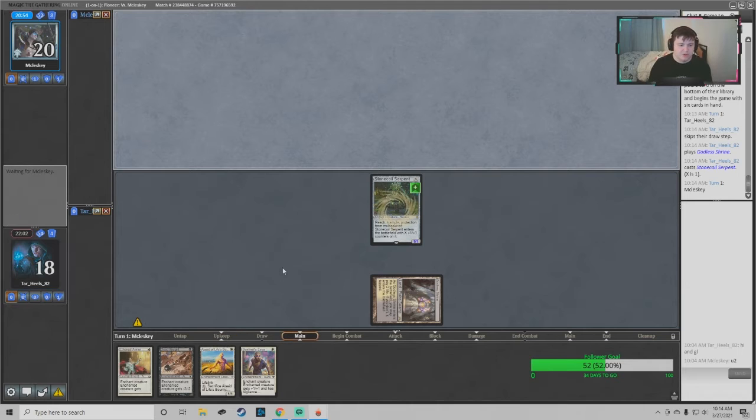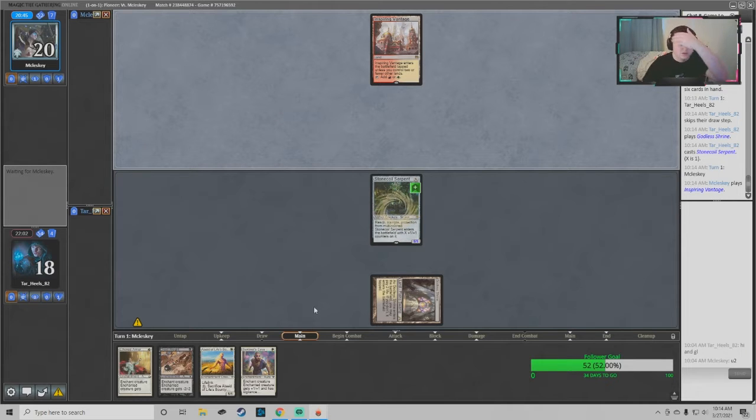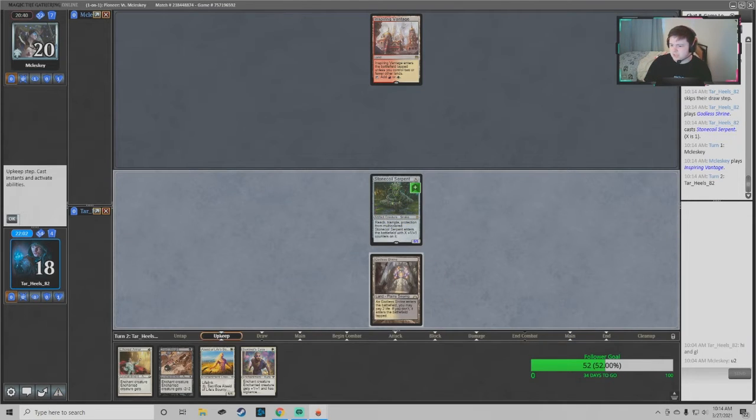It's also possible that the correct play would have just been to play Godless Shrine tapped there, but being on the play, we want to get something on the field. I know they were playing Searing Blood, but I don't think they were playing Smash to Smithereens or anything. Yeah, Searing Blood, Chain to the Rocks, stuff like that. Okay.